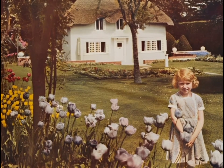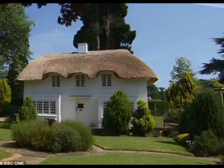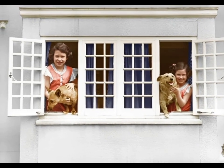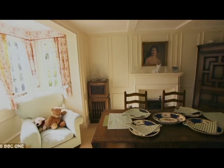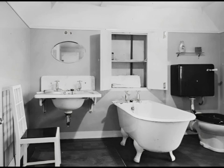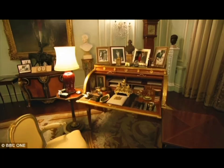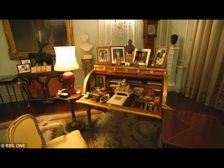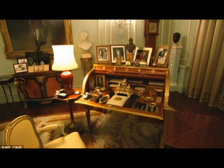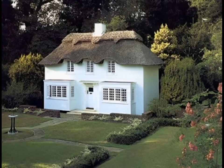When Queen Elizabeth was just six years old in 1932, she received a gift from the people of Wales that most little girls could only dream of — a fully functional large Wendy House which included a kitchen, living room, a bedroom, and a bathroom that came complete with hot and cold running water, electricity, and even a heated towel rail. For entertainment, Princesses Elizabeth and Margaret were treated to a bookshelf complete with the works of Beatrix Potter, a mini radio, and a tea set to play tea parties with. The house still stands close by on the grounds of the Royal Lodge of Windsor.